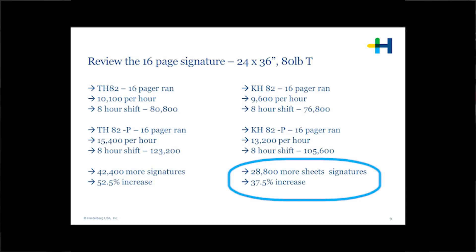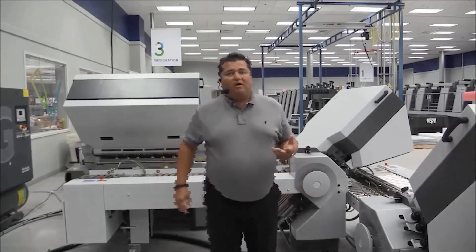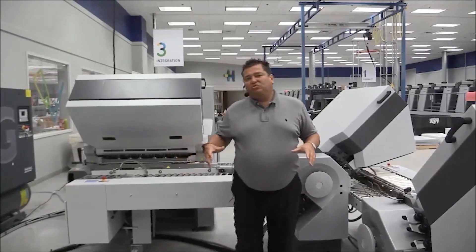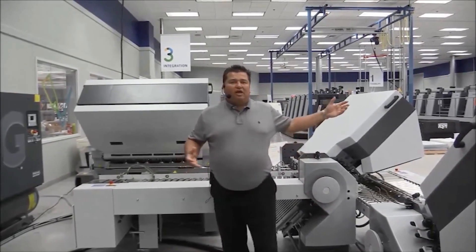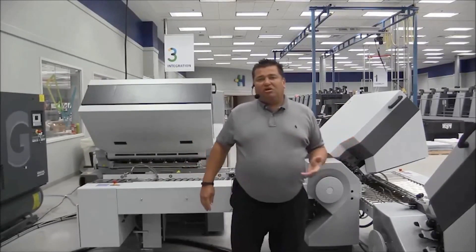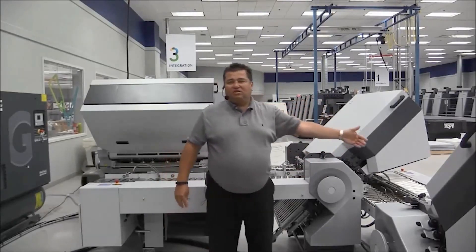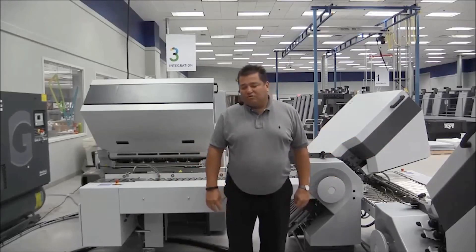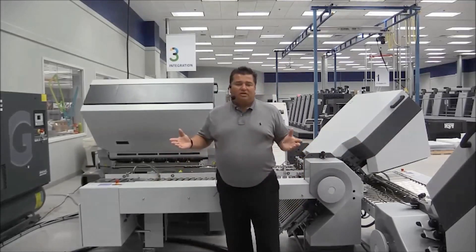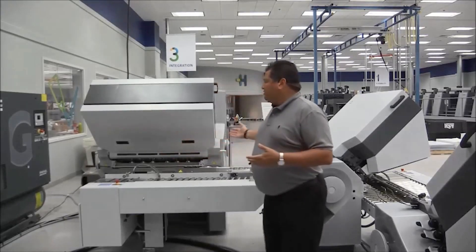Today's presentation was to show how we can get more out of our equipment by upgrading the folding process. In today's environment, we're always taxed with printing presses running at 15,000 to 18,000 an hour, and how do we in post-press get to the next step in gaining efficiency through manufacturing of signatures? Here, 16-pagers are common for customers — we can go from the press side running 15,000 to 18,000, and as you've seen today, we're running at 15,400 sheets an hour on the folder. That's a great productivity improvement from running 10,000 an hour, and everybody wants a quick turnaround on the product.